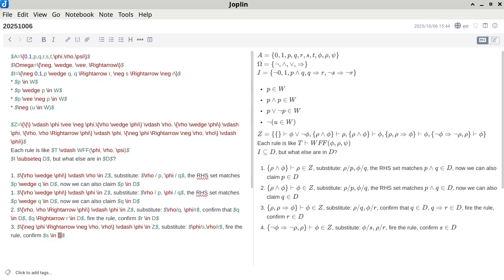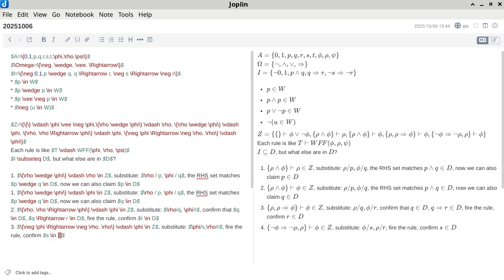So this is a very small example of starting with alpha, omega, and iota defined in the ways that we specified over here, and then going through these rules, and also zeta specified as this, and then going through all the rules. At step 4, we have now confirmed that P has to be true, Q has to be true, R has to be true, and also S has to be true, only because of everything that we put into iota to begin with.